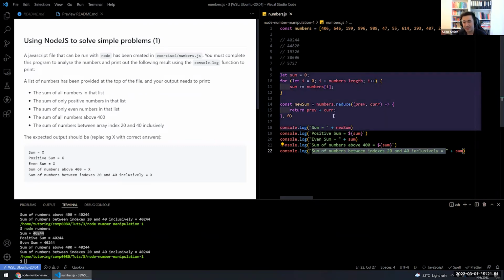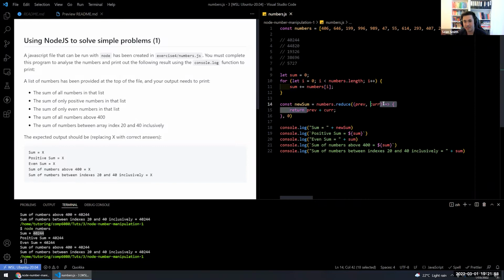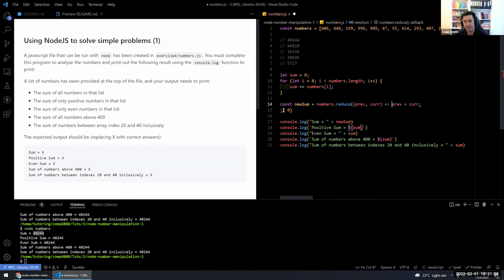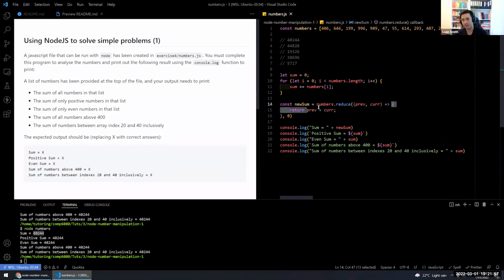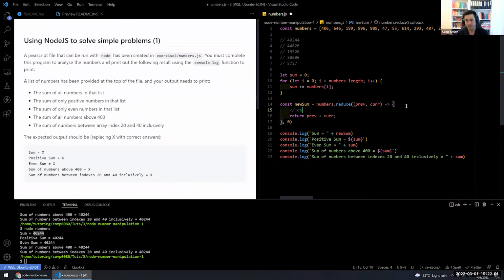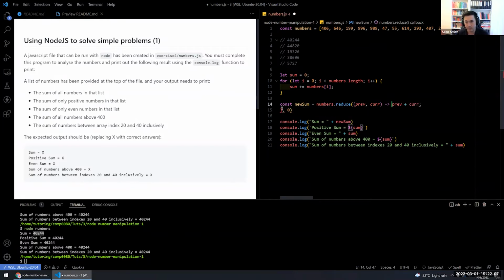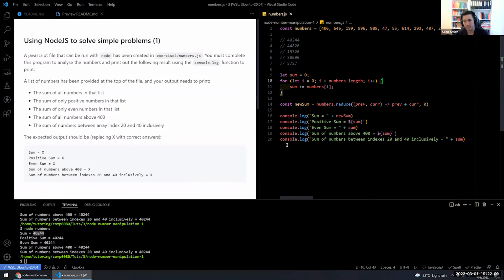You can actually simplify this because it's so simple. You can just get rid of the return. Normally you would have the brackets and return if you have multiple lines, like what if I need to calculate something like that, then you keep these curly brackets. But you can actually do that. I'll save it. 4024 still works. You can also get rid of the 0 because it's the default value, and it still works as well. So yes, reduce works.